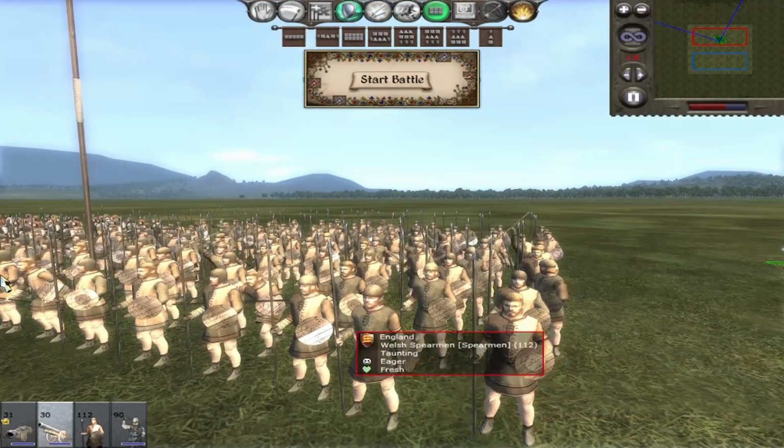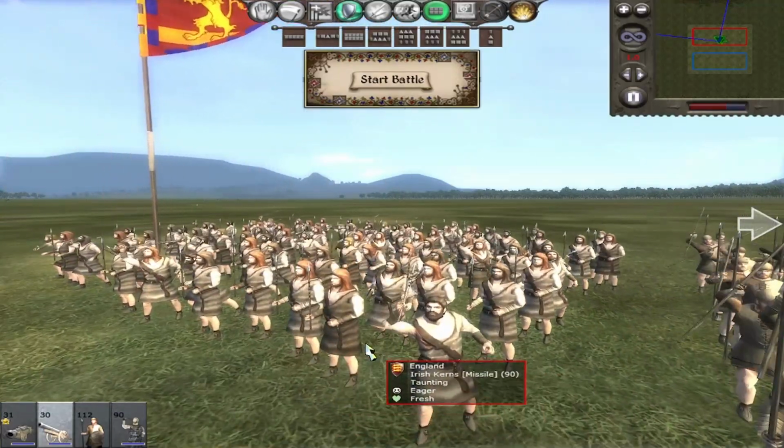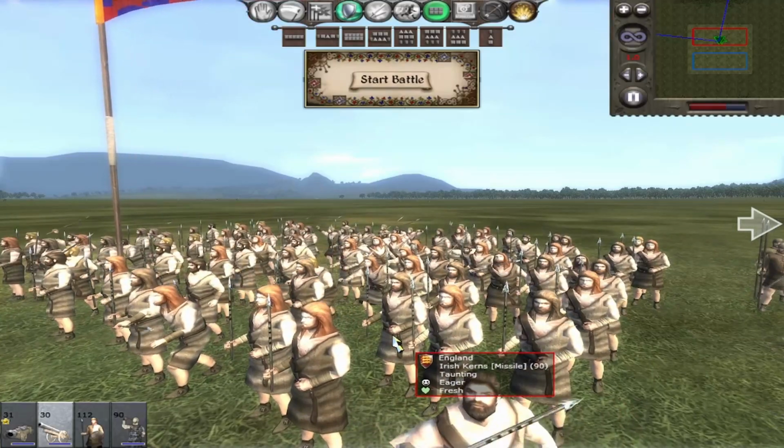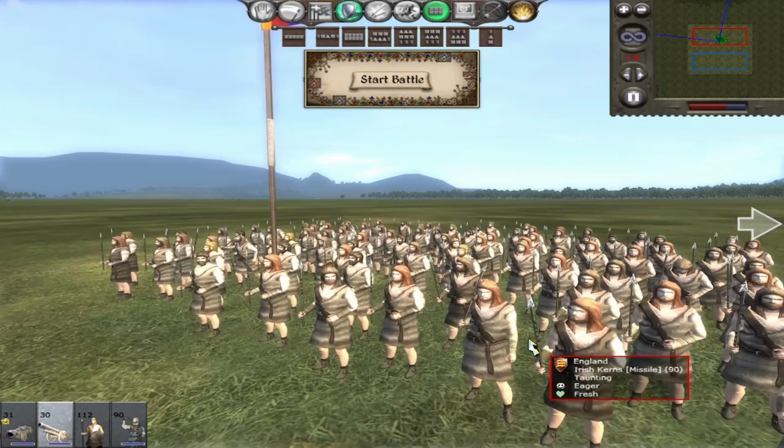Welsh spearmen, which look like the worst. And then Irish kerns and their pelts. They look pretty fun and nice, but they're not very strong units, either of them. They're just to bulk up your army.